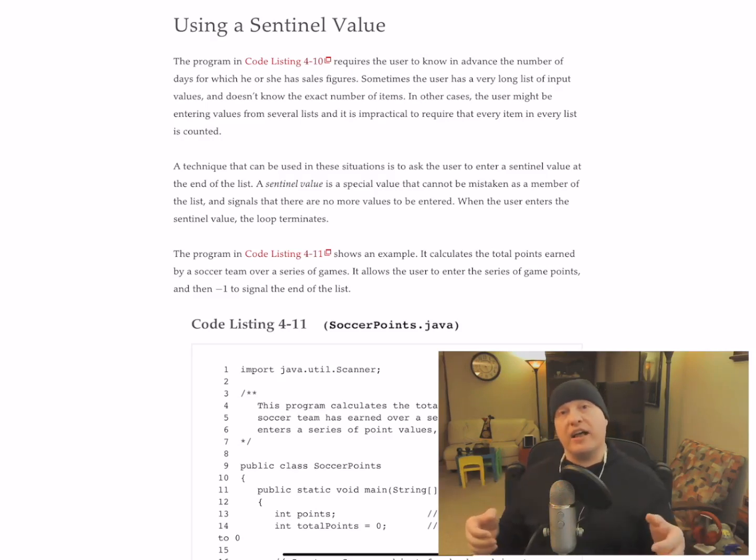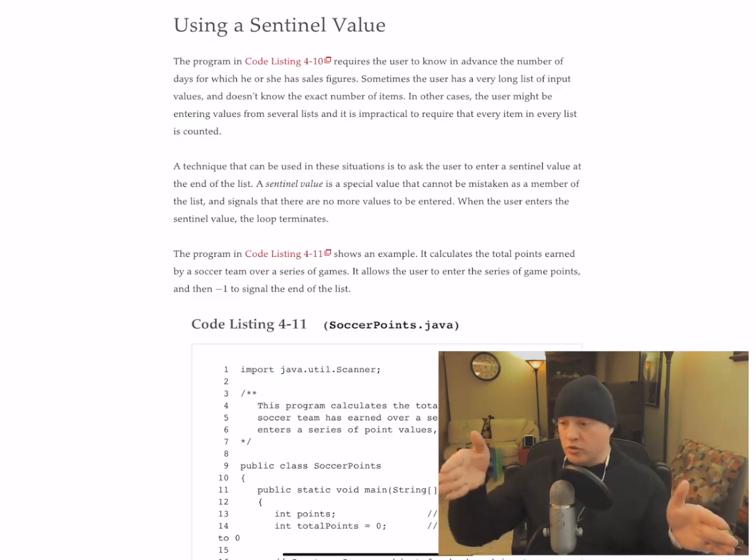Now, a sentinel value is two things. It is, number one, outside of the realm of probable values. So let's say, for example, we were doing averages for a course. So for your grade, what is your grade average going to be? We would expect that your grade average starts at 0 and it works its way to 100, right? So that is the realm of probable values. So a sentinel value should not be 0 to 100.